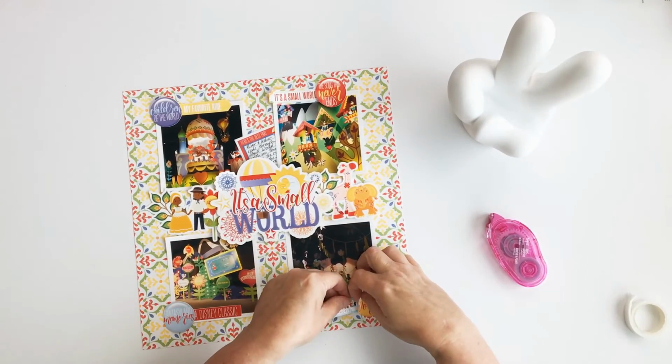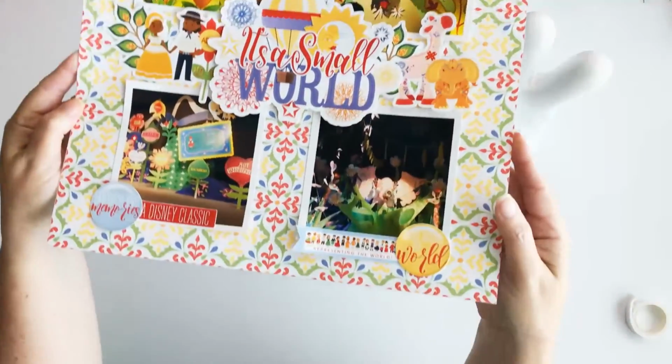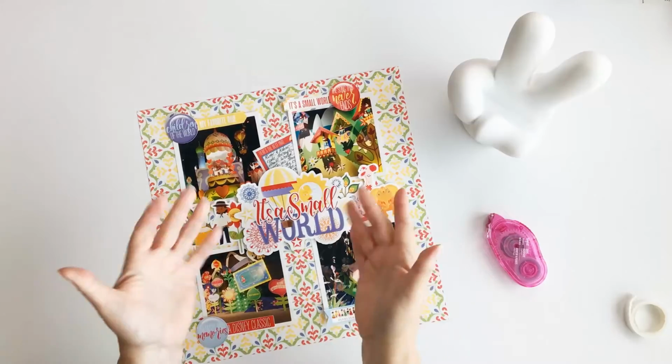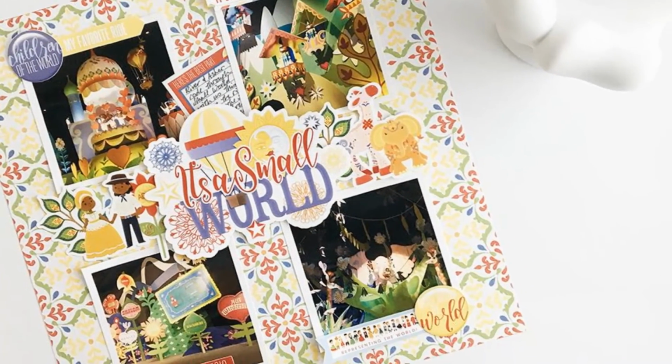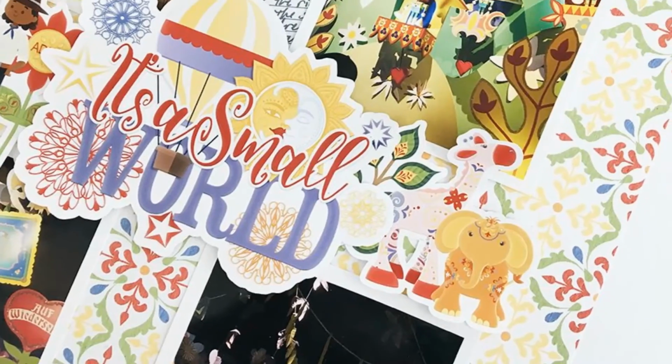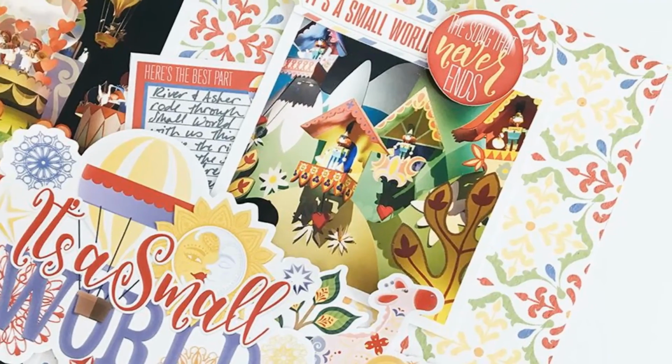I put the journaling on a journal card that I printed a bit smaller so that it would just tuck behind the photo and the title. And that is a very simple but fun and exciting Small World layout.